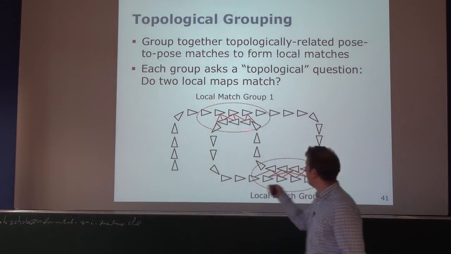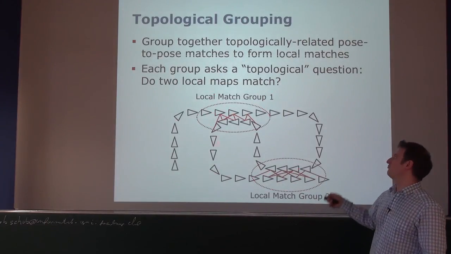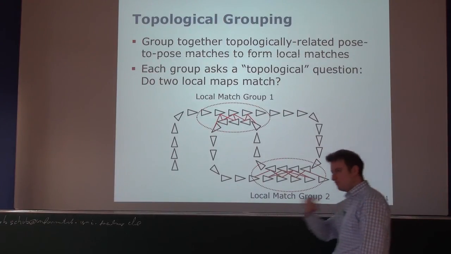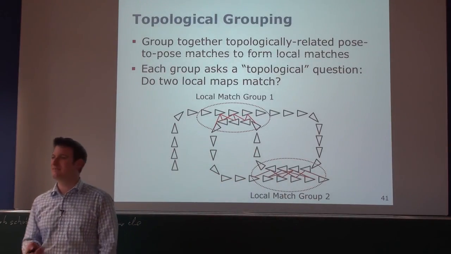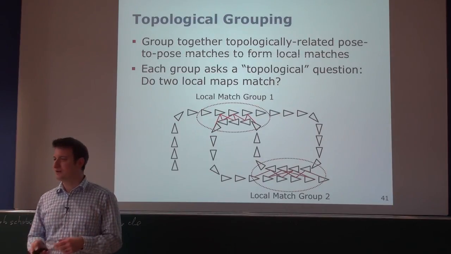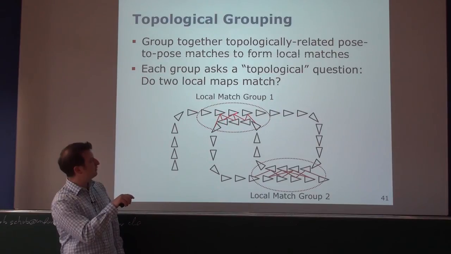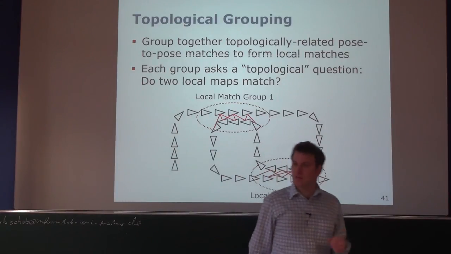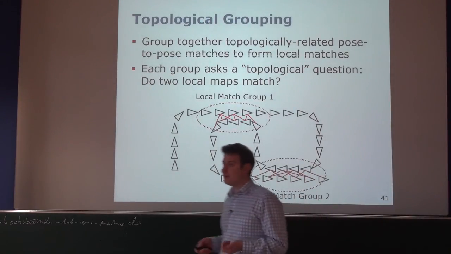So this is one local match group, and a second local match group, and I just see if I can match all of them in, for example, a pairwise fashion. Whenever my matcher says, yeah, it could be a good fit, just add them to a temporary constraint list. This is shown here in red. So this one can match against this pose, this pose, this pose, and this guy here against these two poses. Some of them are likely to be right. Some of them are very likely to be wrong. And the question is, how do I identify which ones are right and which ones are wrong?